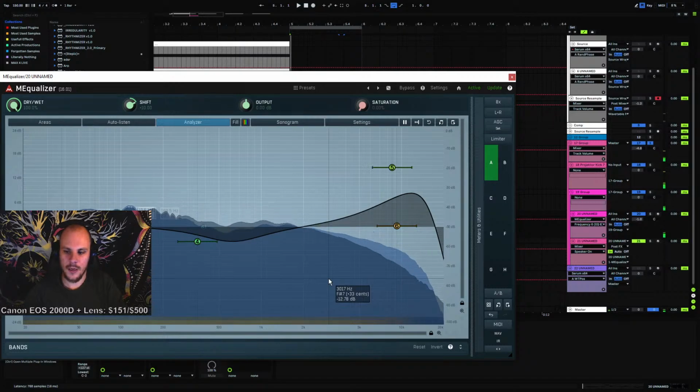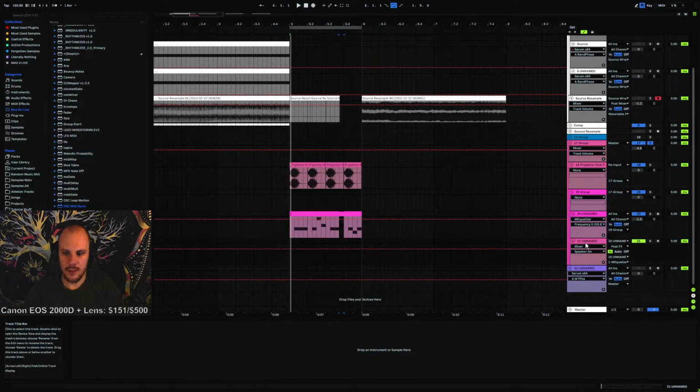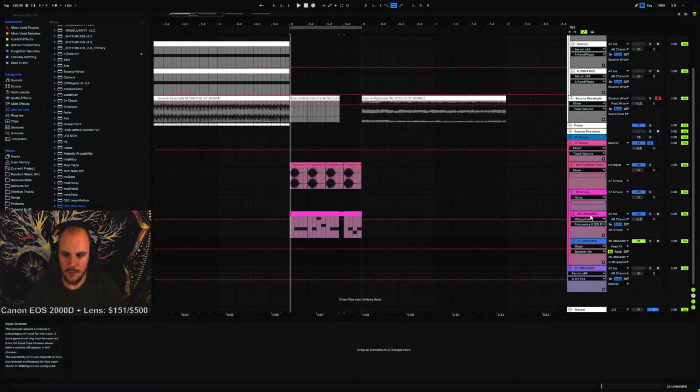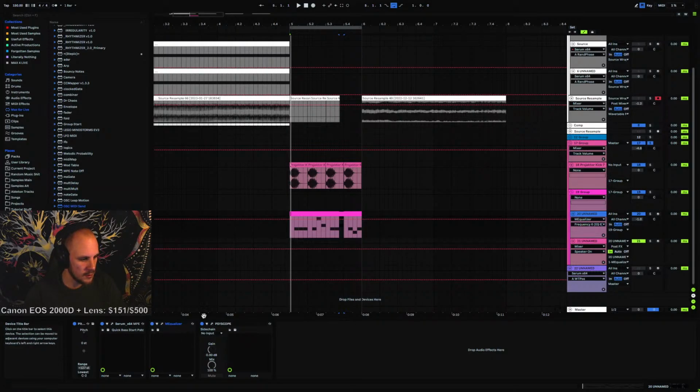I would love to be able to consolidate this to a single track, because it's annoying that I have to make another track, take input from this track, and then send it back to itself. If anybody knows of a way to intercept the MIDI before it goes into the Serum and then send it to the equalizer as well, that would be nice.